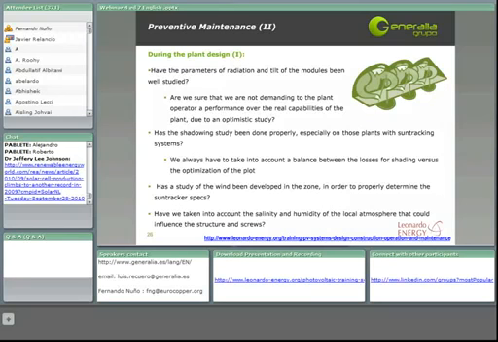Even before the plant operation, the preventive maintenance must already be taken into account during the plant design, during the component provisioning, during the component reception, when selecting the equipment and its guarantees, and when selecting our insurance contract.